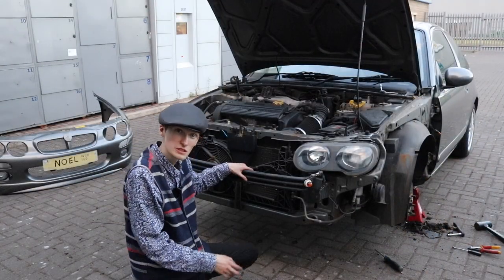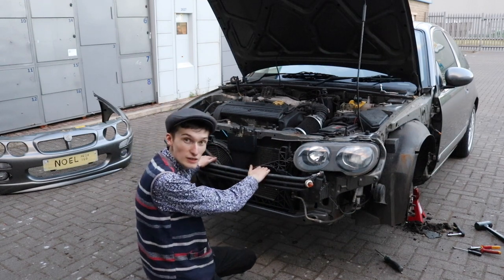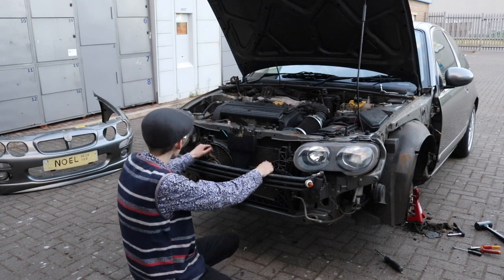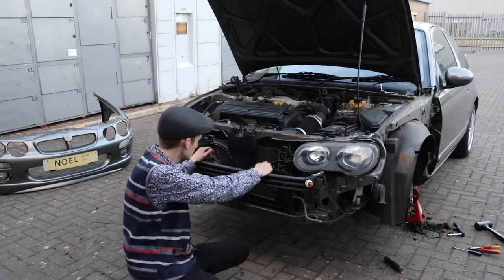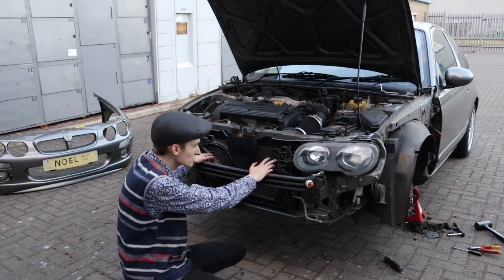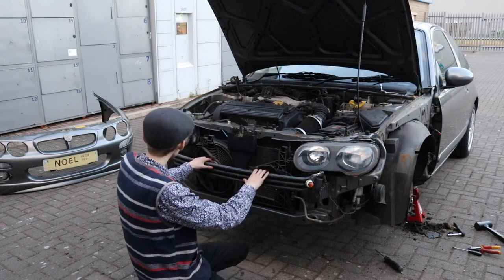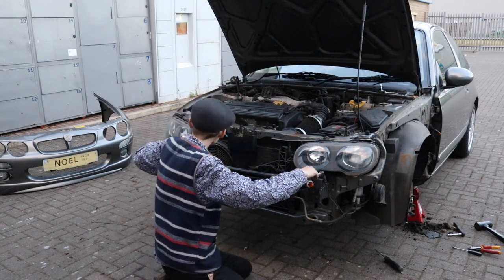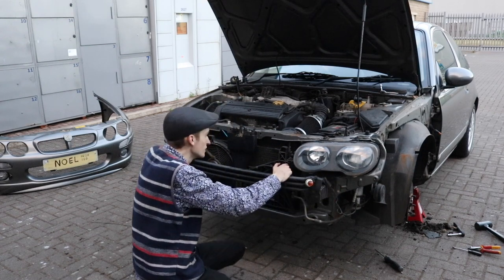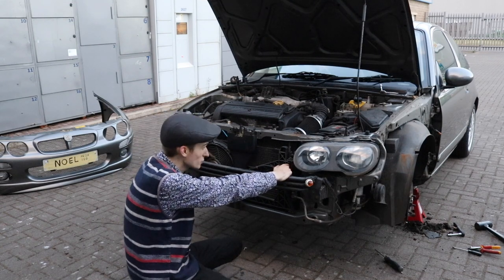One of the things I was worried about when we took the bumper off originally was this crash bar. When the previous owner caught it in that snowy storm and crashed the front corner, I was worried this would be bent, but it's not, it's straight. So that's a Brucey bonus, that is. And all these little crash bits at the back are straight as well. So that's good, that is. So yeah, that's a naked front of Noel.